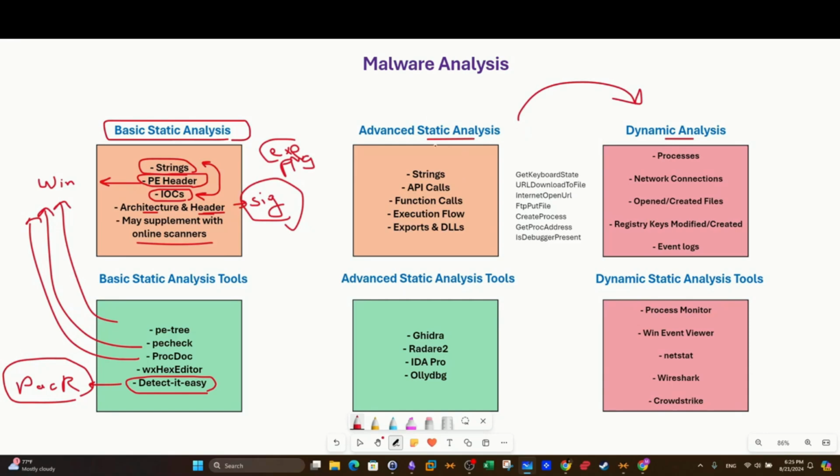So what do we look for when we do advanced static analysis? Basically, advanced static analysis is digging deep into the binary. In other words, you might call it reverse engineering. Again, we look for strings and we look for API calls.